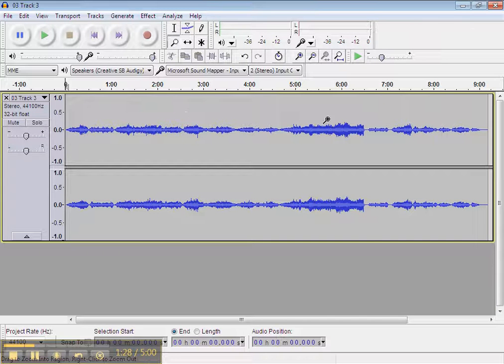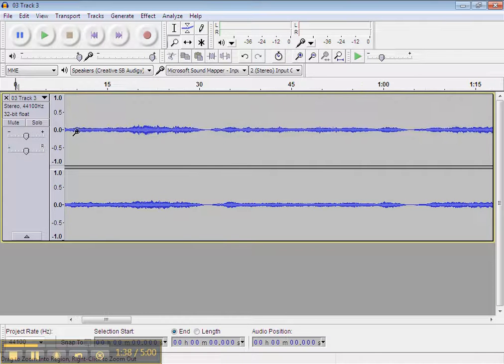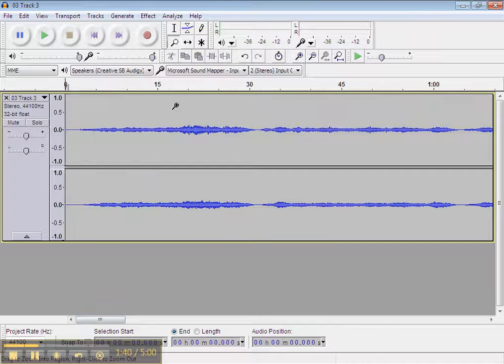Since my piece is about 9 minutes long, it's giving me the sound waves for the entire piece. And I know I just want to take a little bit from the beginning. So I'm going to go to the zoom tool and zoom in on the audio waves. Now I'm only seeing the first minute of the song. And then I need to listen and decide where I'm going to want to cut it. So I'm going to go ahead and pause the video while I do that, since it may take me a little bit to decide the perfect spot to cut it down to.